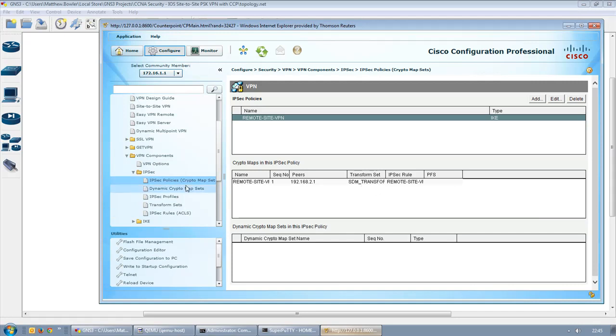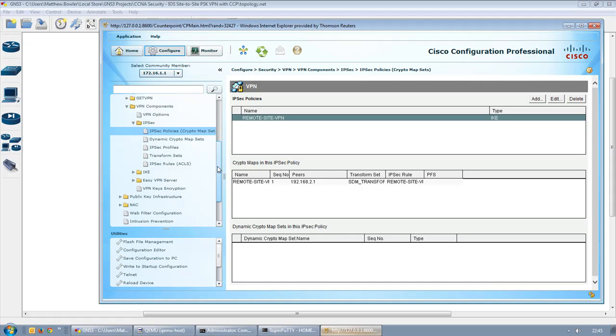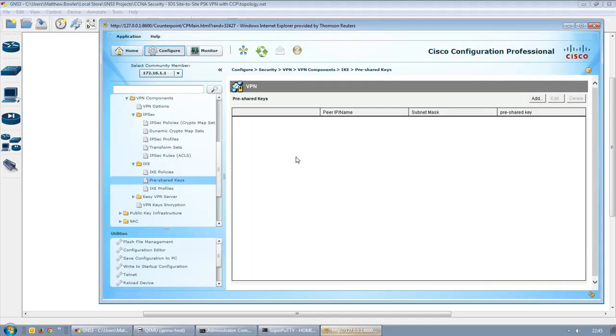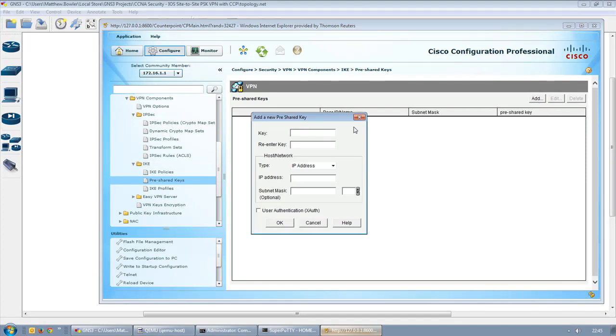Now we will jump down to the IKE section. First, we'll create our pre-shared key, and we will just do LAB VPN. That will be our key. And our peer will be 192.168.2.1.